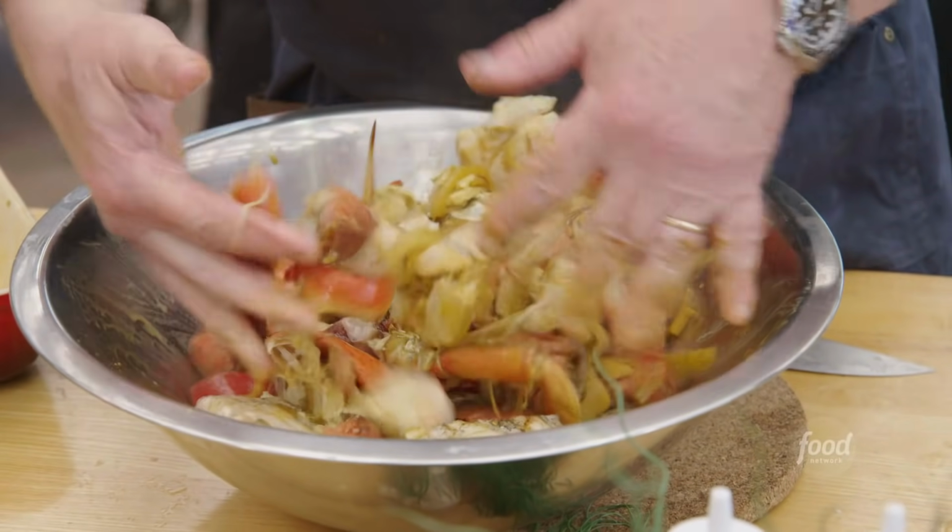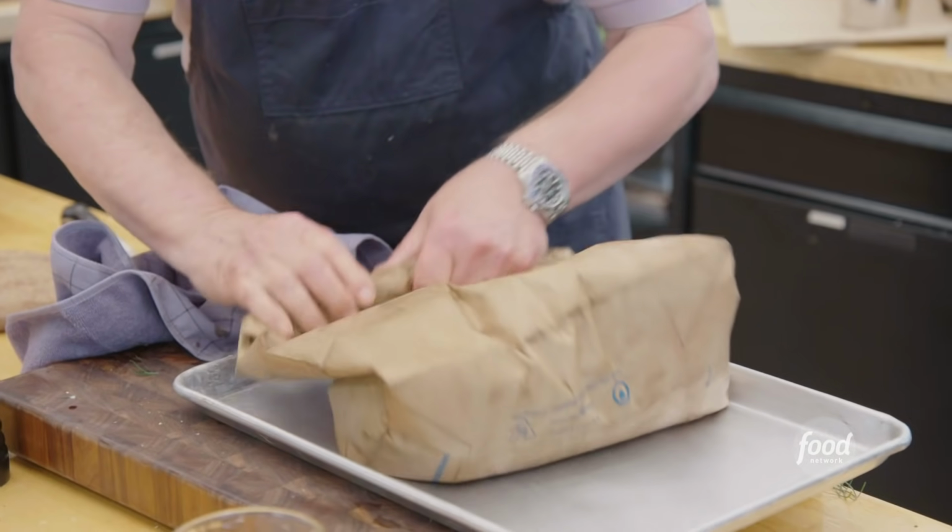In Italy, they have their own version of clam bakes in a paper bag called a cartoccio. And it's normally parchment paper. But I had this crazy notion to do this in a recycled shopping bag.